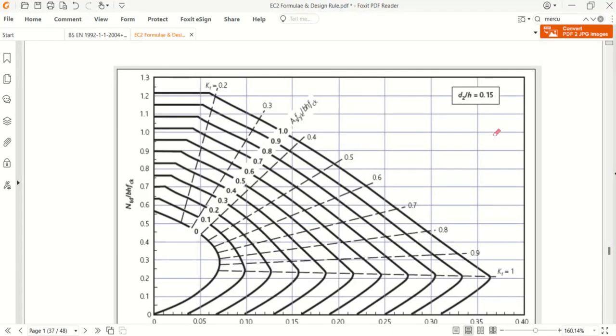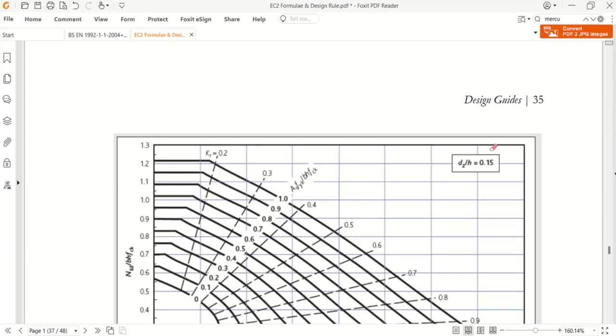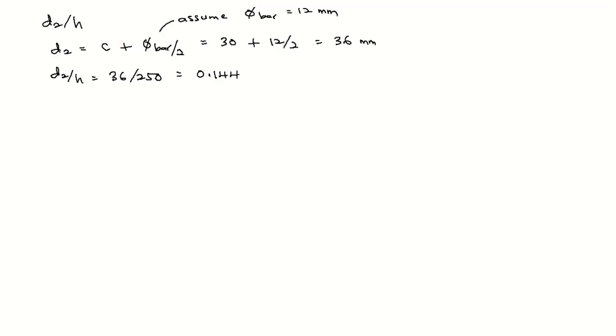Okay, so we have 0.15 and 0.1, right? In between 0.10 and 0.15, 0.15 is closer to our value of 0.144.